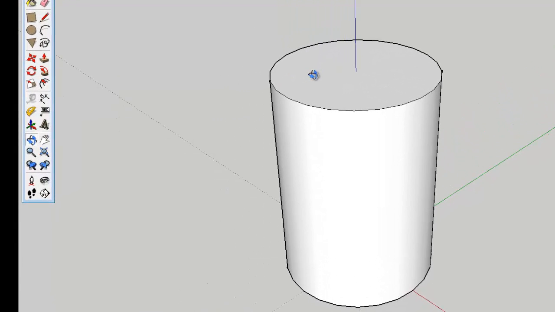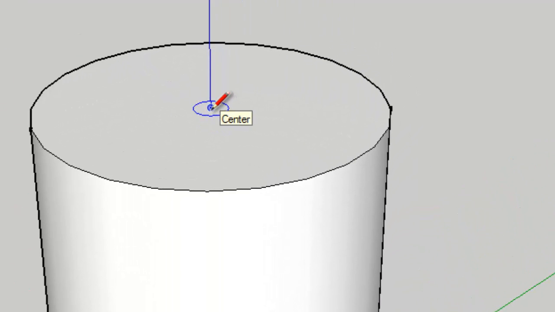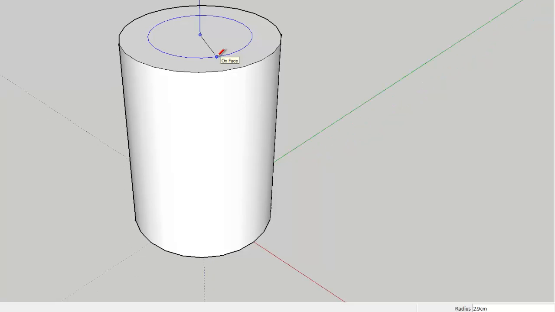We're going to use once again the circle tool. So go to your large tool set, turn on the circle tool, go to where the axis line is at the center. It actually says center of the top. Start pulling it out. Okay, please take your hand off the mouse and enter this number, 3.8. You don't have to put the centimeters in, by the way. All of our units are assumed to be centimeters. 3.8, and then enter. There's a circle of radius 3.8 centimeters. Now we want to hollow it out, so we're going back to the push-pull tool.